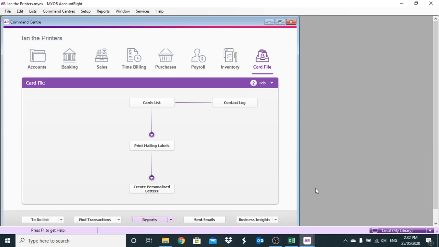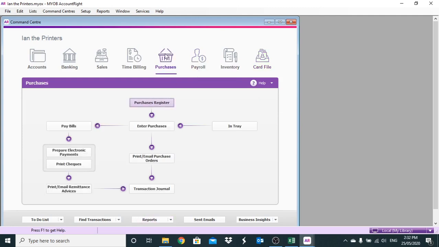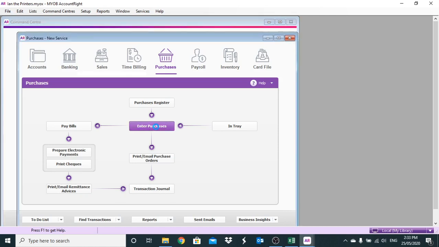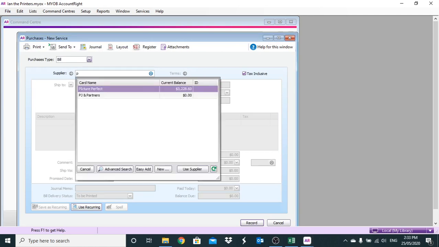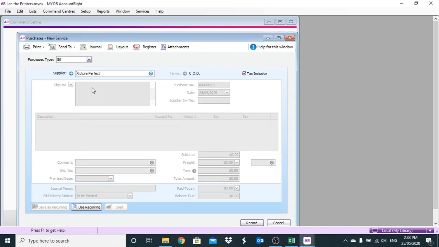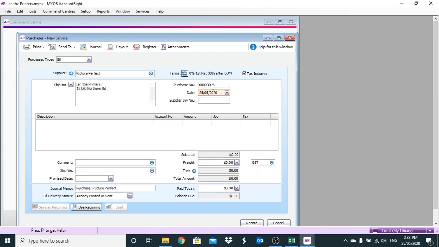So just open up the exercise. Purchasing. So we're purchasing in this instance. First things first, we go into the purchasing icon up here. I'm going to work through and put in these invoices and have a look at the report at the end. So we go to enter purchases over here, and first we select the supplier card, the supplier's details. We're going to be using today's date.